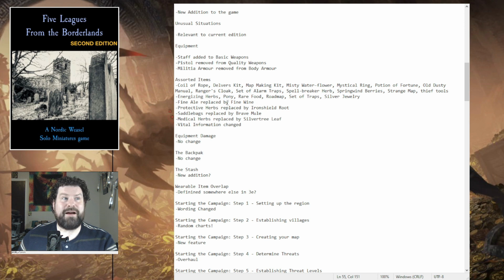Fine ale replaced by fine wine. Ivan's gone classy. Protective herbs replaced by iron shield root. Saddlebags replaced by brave mule. Medical herbs replaced by silver tree leaf. Vital information changed.